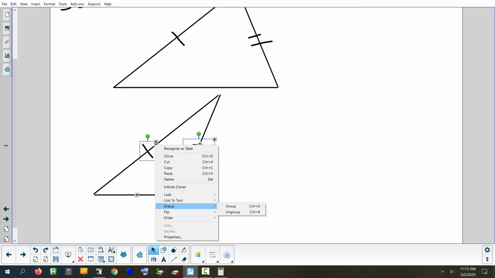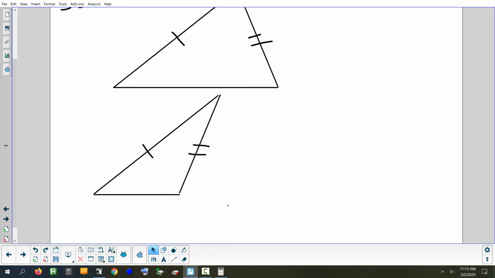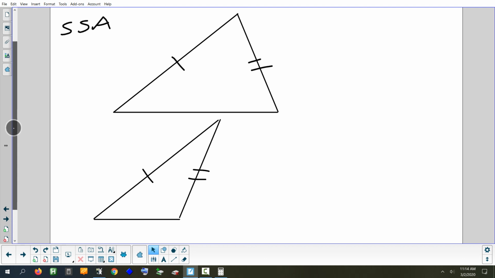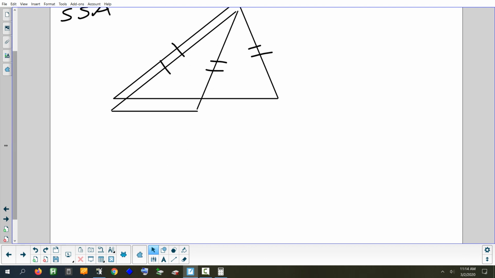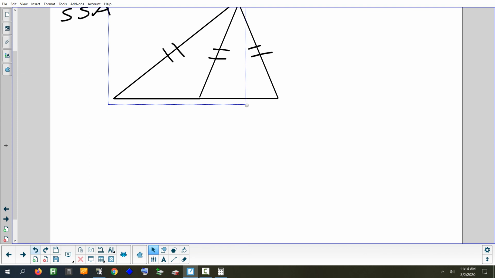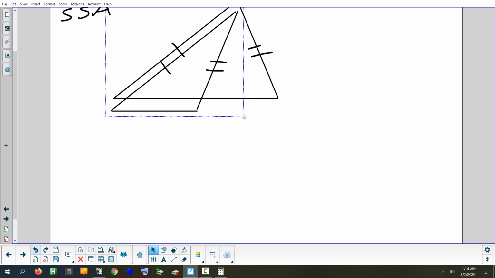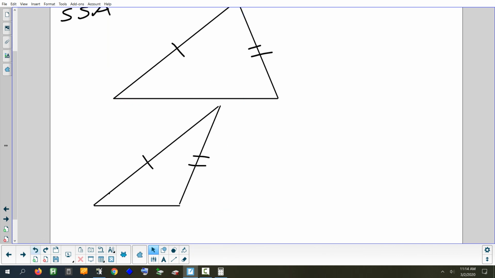And if you look closely, where is the angle that they share? Nope, not the top. Bottom left. If you line it up just right, you can see that the bottom left angle is exactly the same. So, what we've drawn is a triangle that has two sides congruent and an angle congruent, but they're not the same triangle. They're two different ones. That's the only case you could ever do that with.